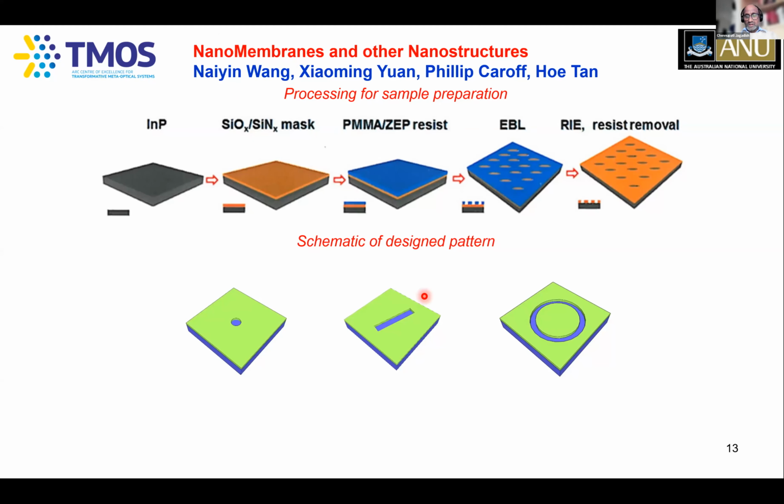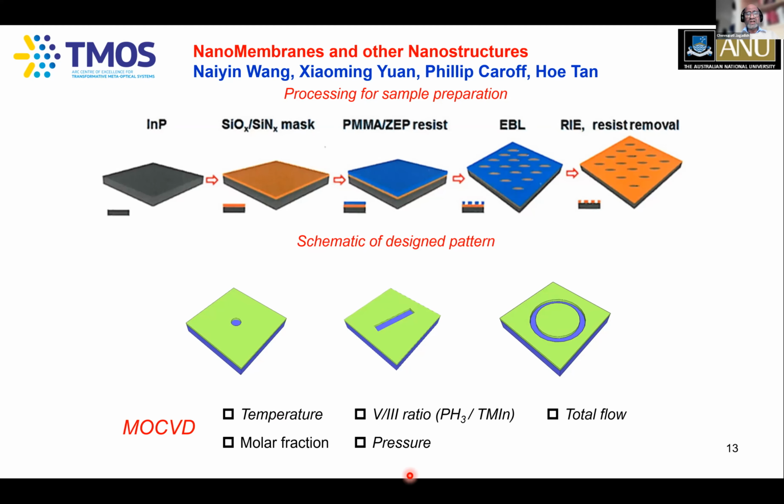Again, he takes these indium phosphide substrates, deposits some silicon dioxide or silicon nitride by plasma enhanced chemical vapor deposition, then puts on some photoresist and does electron lithography to create these different kinds of patterns. Then you put this into the MOCVD reactor and grow these structures. And he spent a lot of time, about a 4-year period, optimizing various growth conditions in order to look at the best quality nanostructures you can get from these structures.